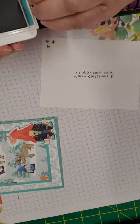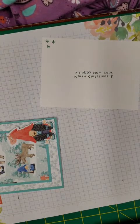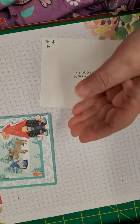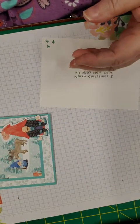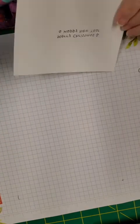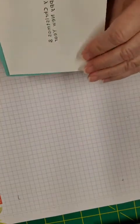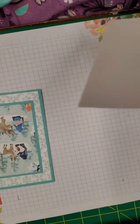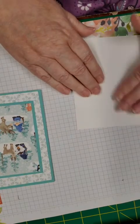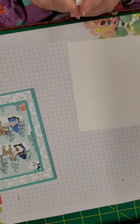I'm not going to put it inside the card right now because for the Stampin' Stack, you've seen how the little, I had a plastic bag and we put them in the plastic, and what we do is, actually I stamped it wrong. Let me try that again. Usually these cards go the other way. Well, the last card I did went the other way in my mind. Told you, it's one of those days.